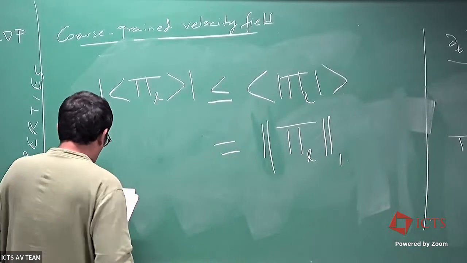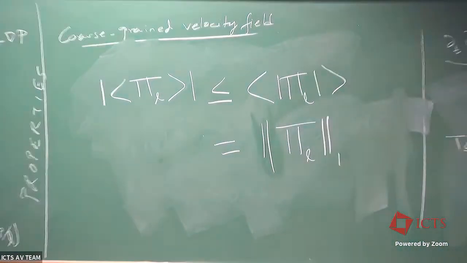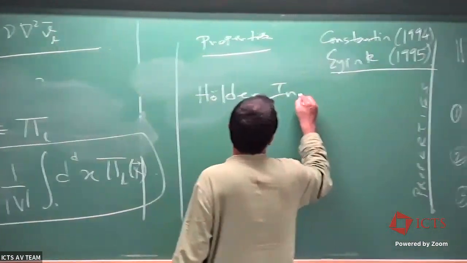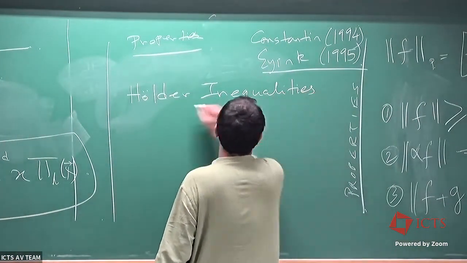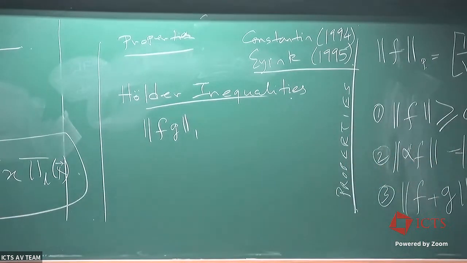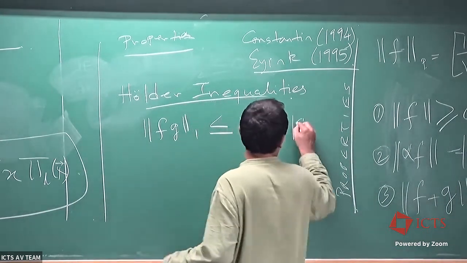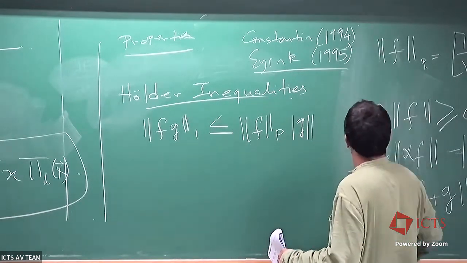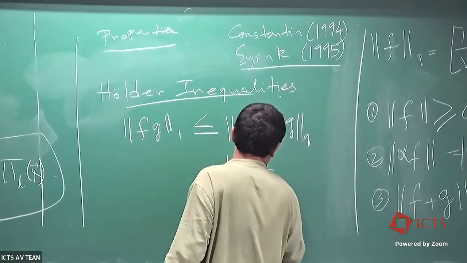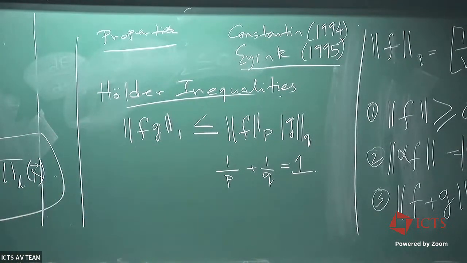So the question is, what happens if you take any other higher order norms? For that, let me write down something. Again, I won't prove it. Maybe a couple you may have seen elsewhere. If you have two functions f and g and you take the first norm, then this function satisfies a bound. We are slowly getting to the point that Anupam was making about what constraint p has to satisfy.